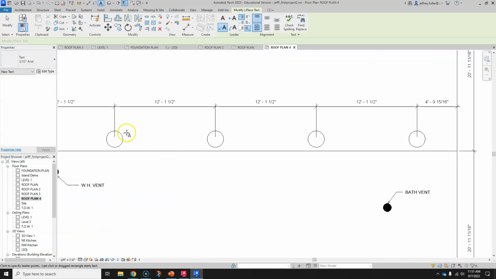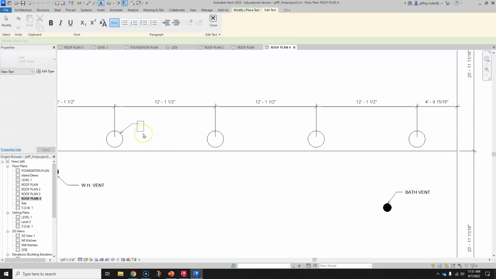Okay, these, click on the line here and draw another arrow, draw over here. And these are going to be 12-inch turbine vent. And they may also have a color that sort of matches the roof material. So let's say the roof material is sort of a dark brownish, so I would name this brown. Or it could be even a black roof with maybe dark brown trim somewhere, you know, around the fascia. So I could actually make that to match that and make it brown for that reason.